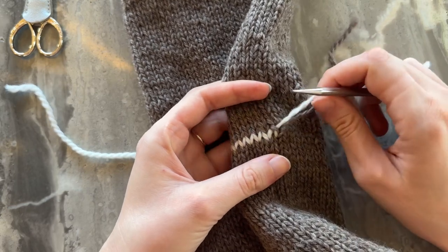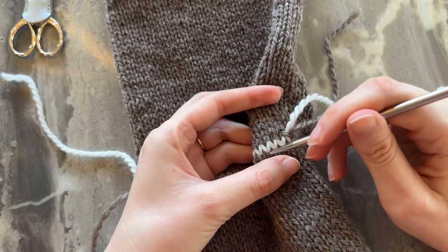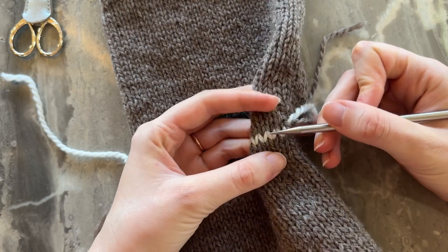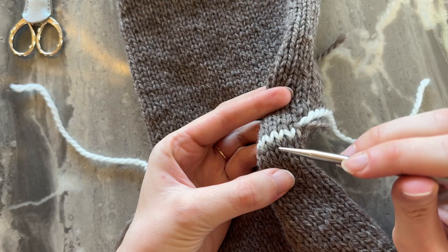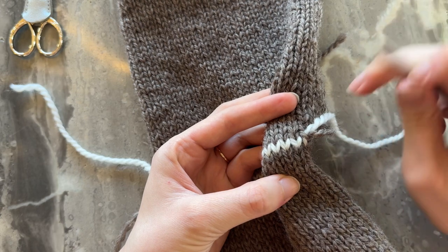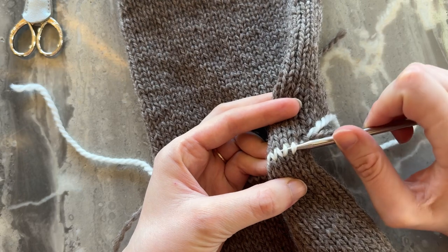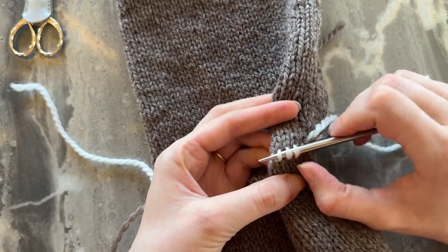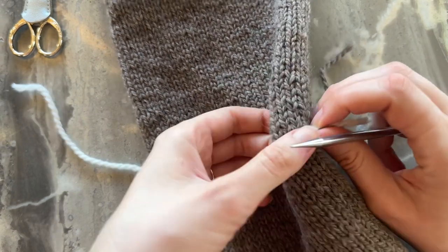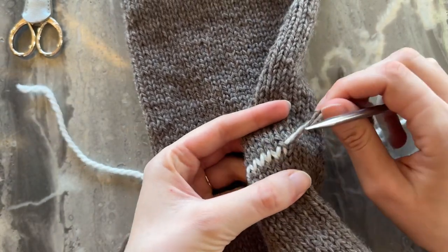So where we're going to begin is, if you'll notice these V's for the stitches, we're picking up the stitches below, so the main color stitches. And a little anatomy of the stitch: when you see the V, the leg of the stitch that we're picking up is the one on the right. So that's picked up a stitch, that's picked up a stitch, that's picked up a stitch. Those are all picked up because I'm picking up the right leg of that V. So we're actually picking up the dark ones though. I'll make sure you can see, the light is angled well.